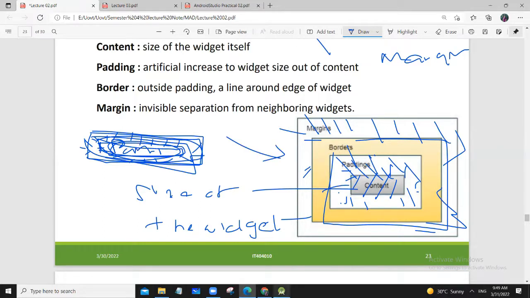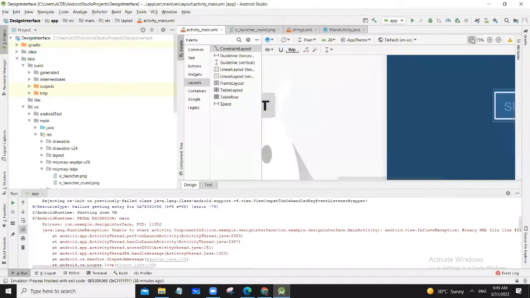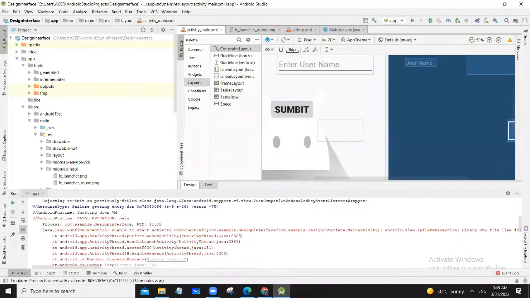Let's take this one. In this case, the submit text is available in the content.